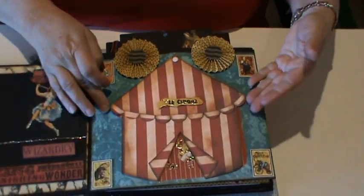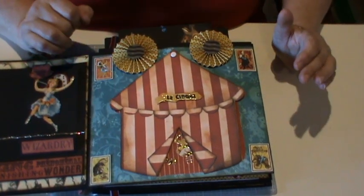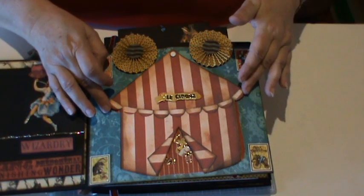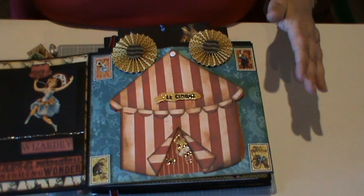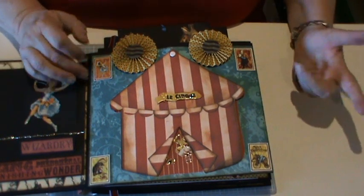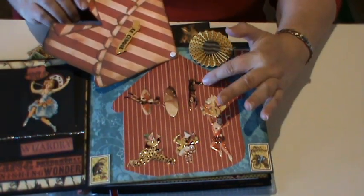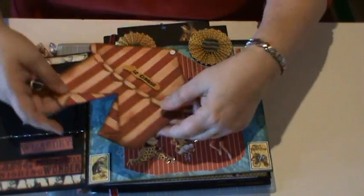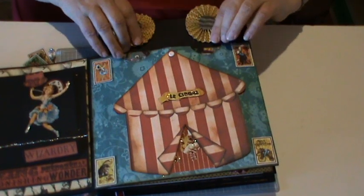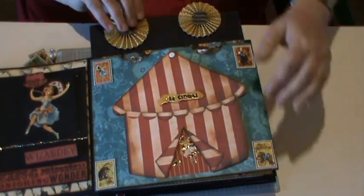On to the next page — a circus tent. I will try to put the links to this image, which I got from a tutorial I downloaded. I will see if I can find the link for this and any of the other ideas I got off people. So I cut out the circus tent and put a brad up here, four stamps on each corner, and then when you swivel that you have a circus scene here. Fussy cut all these out and glossy accented them. I made the two rosettes up here. Then when you pull that out you get a spot for two more photos.